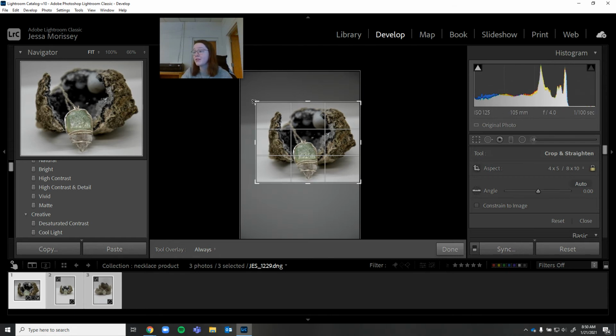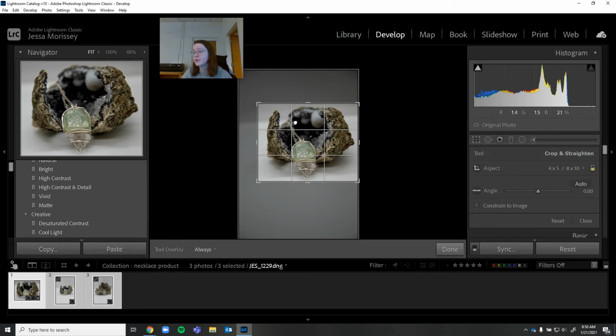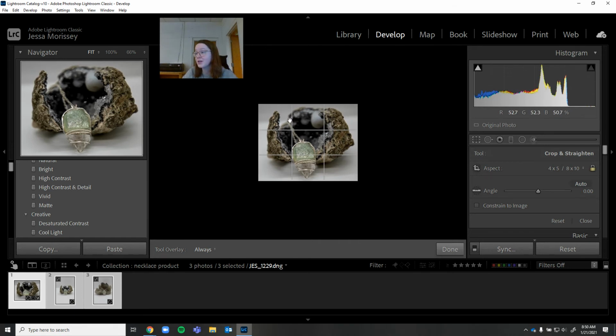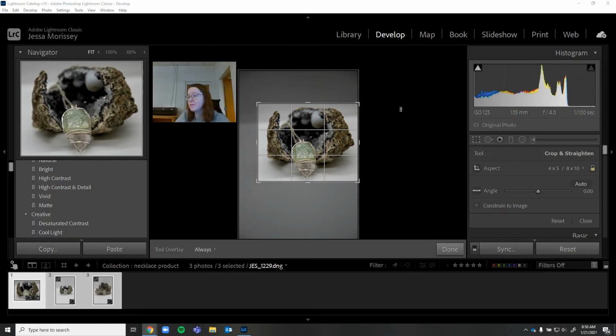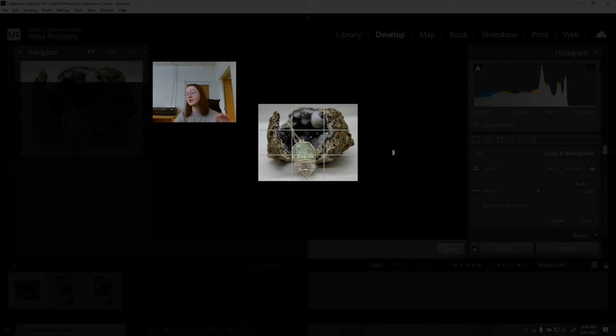A new favorite trick of mine, because there's always new things to learn with Adobe, is if you press L on your keyboard, it will turn the lights off on your Lightroom. Then you can see what it looks like when it's cropped. Sometimes all that other stuff is really distracting, but it's really nice to see, okay, what does this look like with nothing else around? Is this a good crop, or should I move this in a little bit more?